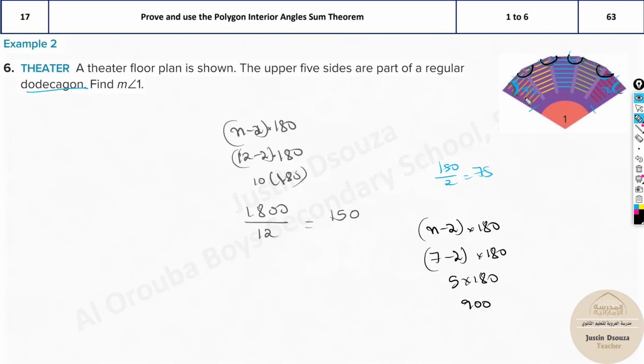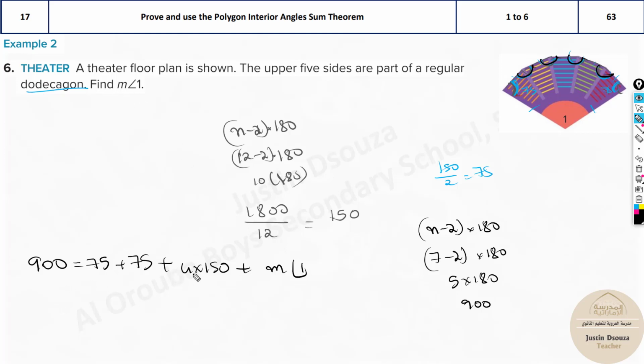Now here, this is a separate polygon, right? It has 7 sides. So what we do over here, we find the interior angle for this particular shape. The total interior angle is 900, which I've written over here. That must be equal to, let's add up all the angles. It'll be equal to 75 plus 75, two 75s, and how many 150s? 1, 2, 3, 4. Plus 4 times 150. Plus this measure of angle 1. That is what we needed to solve.